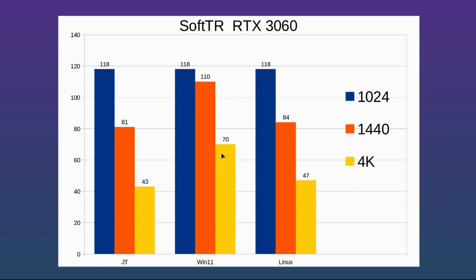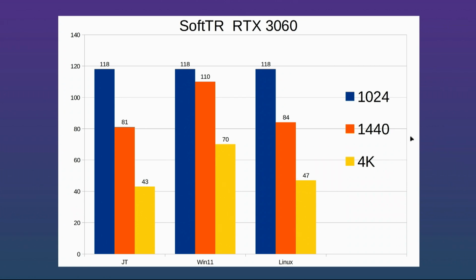Now the difference here might have been just because I'm using newer drivers than Jarrod's Tech. I don't know why the difference is so great here, and you don't see that normally on these Xeon systems. Every once in a while you will see something outperform even the latest greatest Windows system, but that's not the norm. So on Linux, both my Windows 11 and Linux are running on that Xeon system. I got 118 for 1080p, 84 for 2K, 47 for 4K.